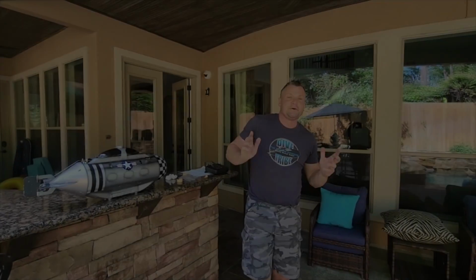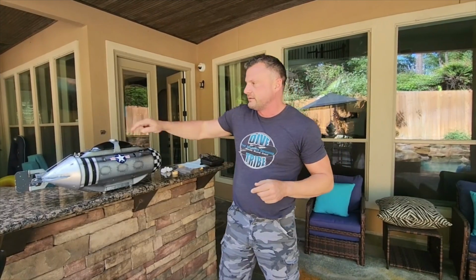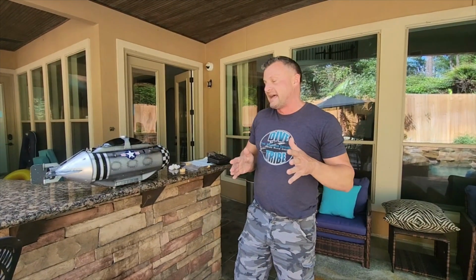So I, for one, am exceptionally happy with how this turned out. Now, if you remember, I swapped out the connections here for the dive planes because I thought the rear needed more authority. I think actually they just need to be swapped back again because it worked fine. It was a lot of fun, but to have a little bit more authority on the front, I think would be good. So just got to take 2 seconds, swap these two little linkages around. But man, oh man, was that easy and fun to drive.